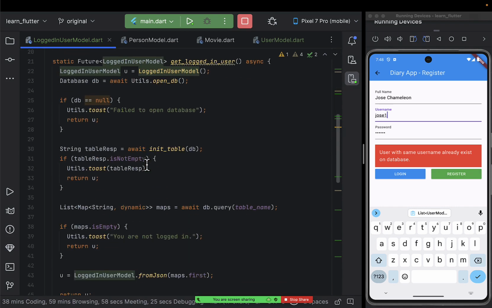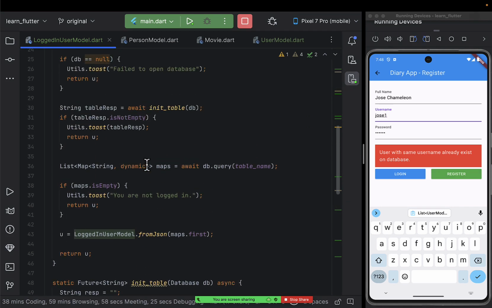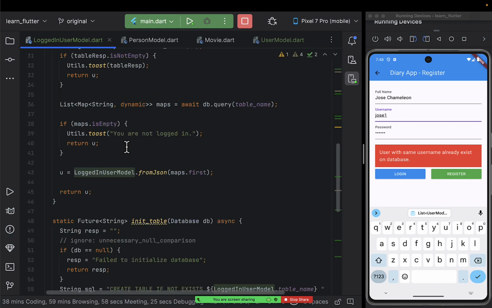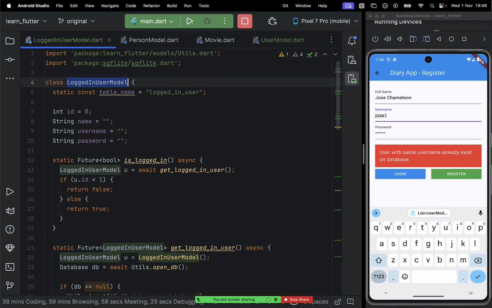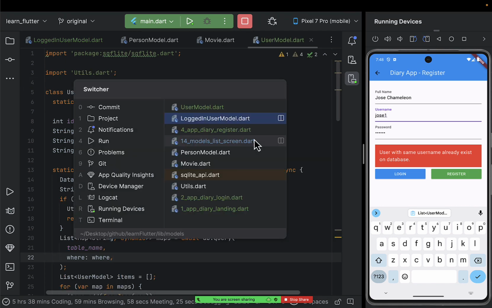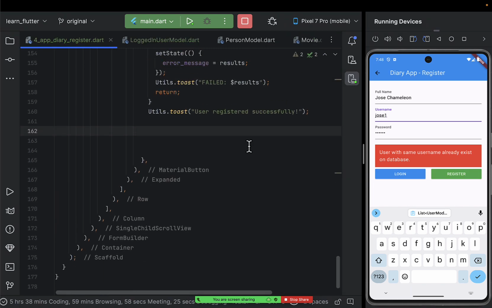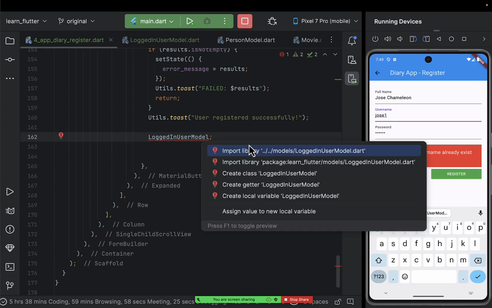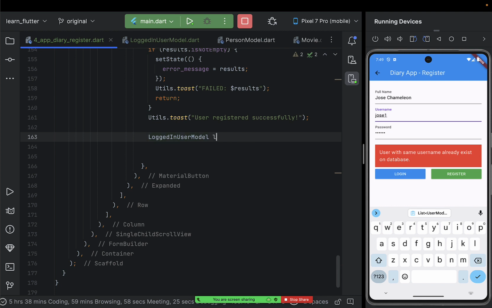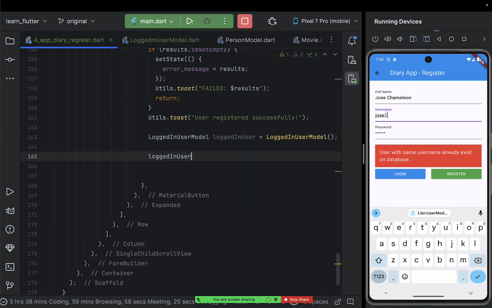So let's go ahead and log in a user. Just simply save the user. That's how we did the logic if you watched the previous videos. So I'll copy this logged in user model and come here after successful registration. Here, after successful registration, I'll go ahead and create the logged in user model, and say logged in user equals, you create the instance and then copy what is in the person who has registered. Try to copy the username.